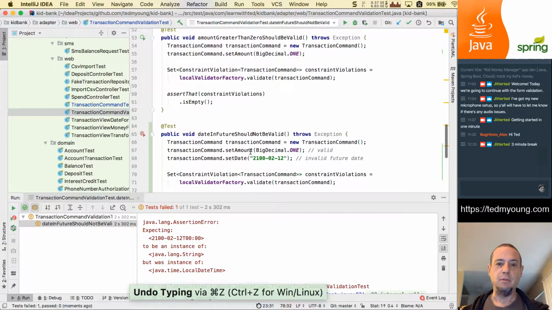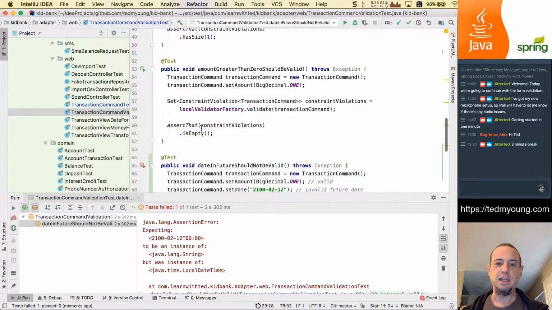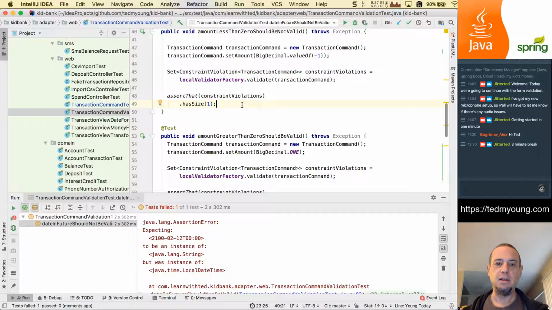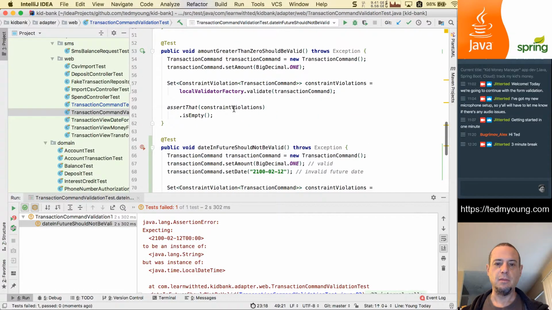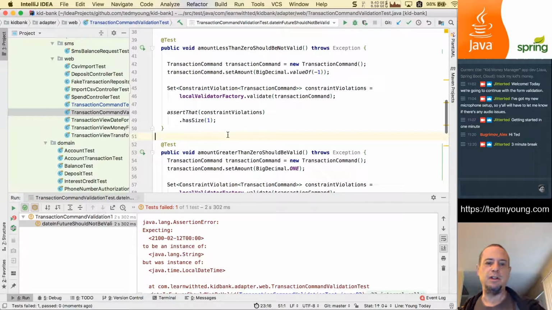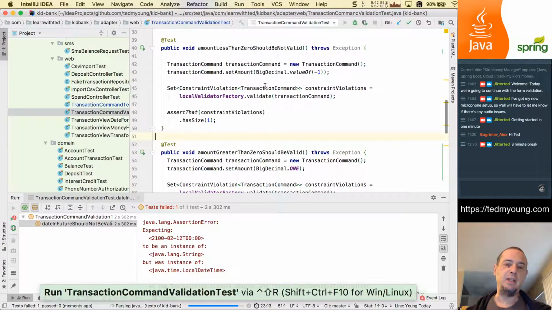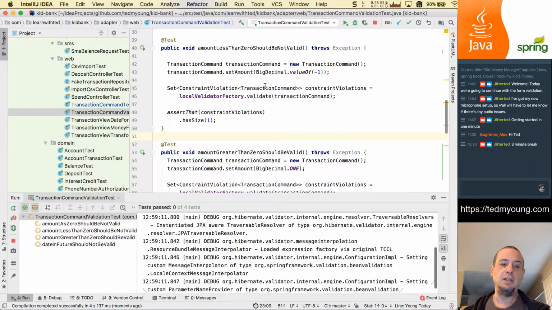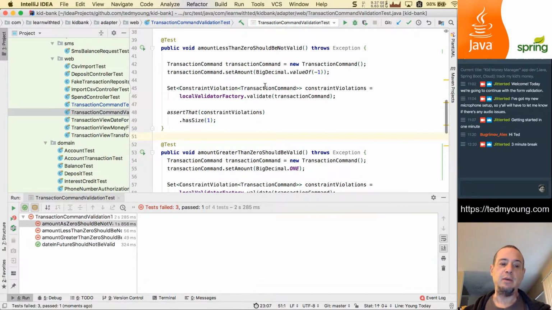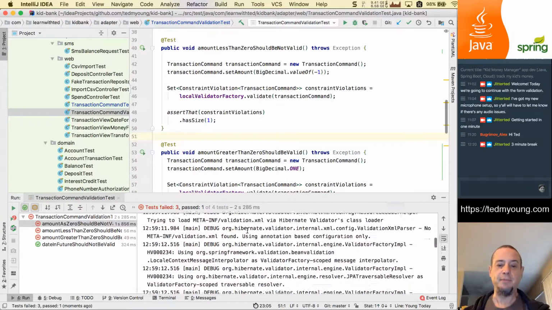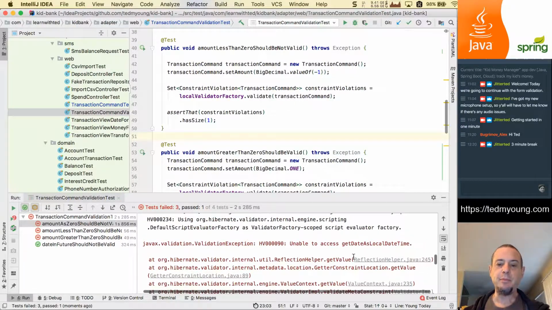Okay, we could do the same thing here. I wonder if these are going to... So now let's run all these tests. I think these other ones might fail because date is basically empty, and that will cause those to fail. Yeah, okay. Basically unable to access get date as local date time.